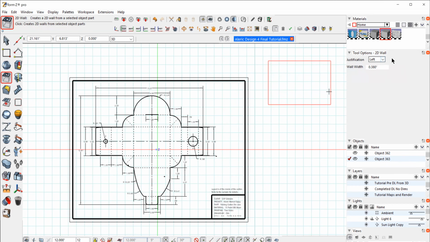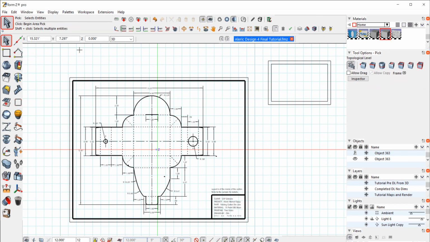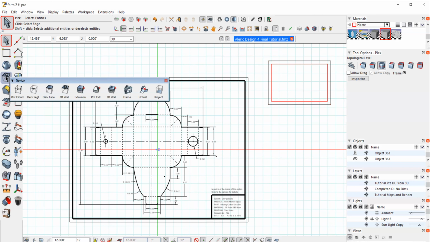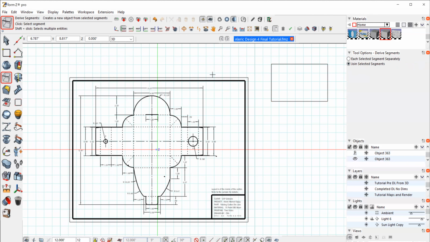I have it 3/8. Left or right means inside or outside. I can never remember which is which. I always do trial and error. Okay, that went in. This is obviously really small, but I just want to show you how it creates that border effect. So what we want to do is make that inside line black. So what I'm going to do is select, this is a chain of segments, not individual segments. It's the little round thing. So by doing this, I'm selecting all of those, and I'm selecting all of the inside ones. I'm going to derive those segments, and let's put it on join, see if it works. It didn't work, or is it still there? Hold on. Yeah, it's still there.